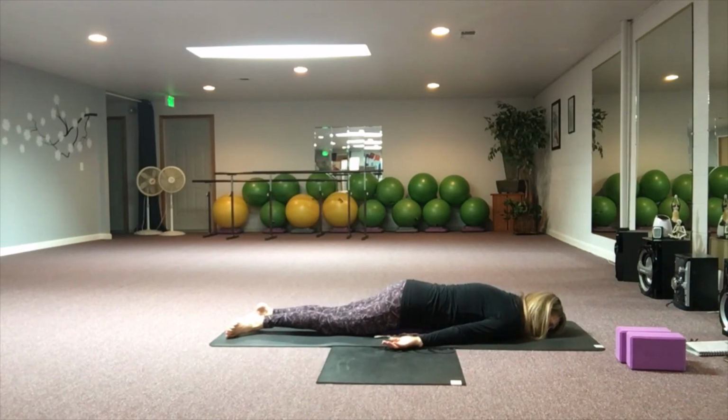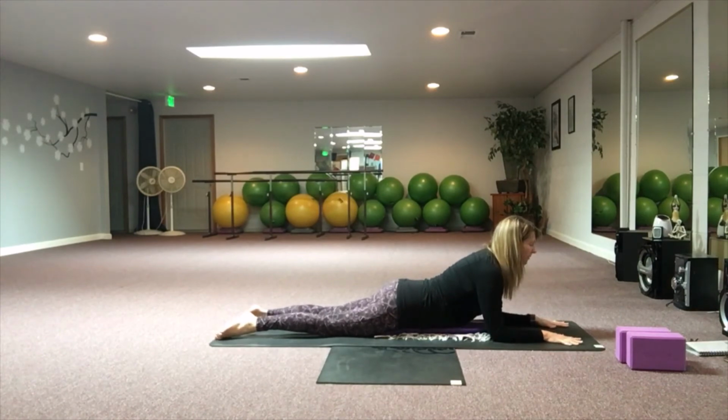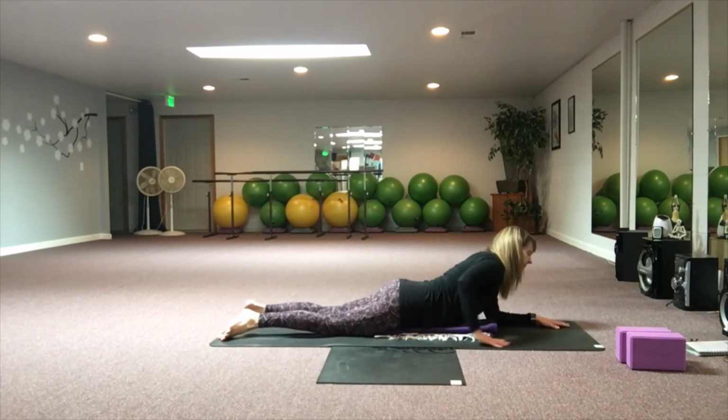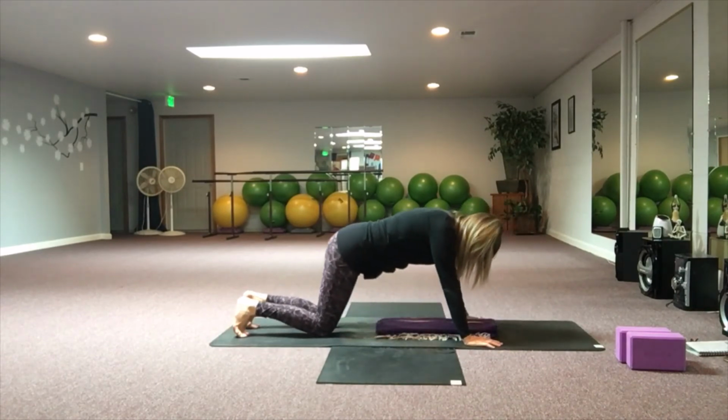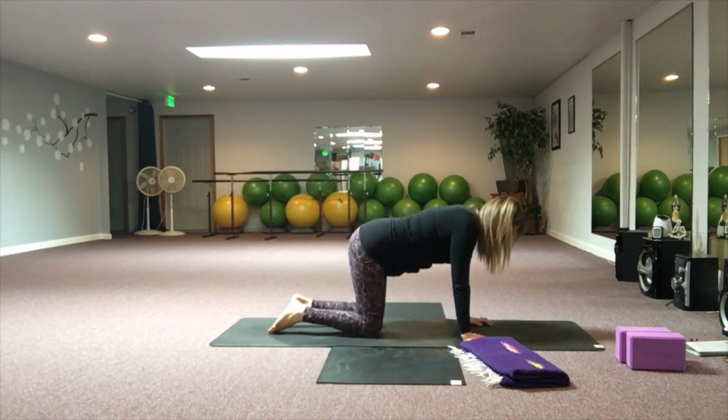Just bring your arms at your sides. Breathe. Now, let's come up onto the forearms. Nice little Sphinx pose. Come back to hands and knees. And we'll do a couple more cat-cows here.